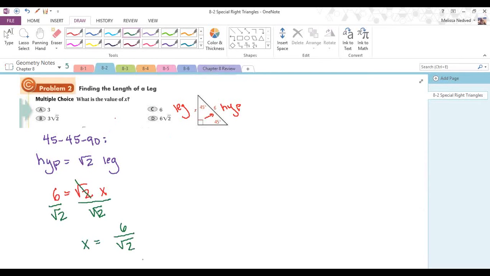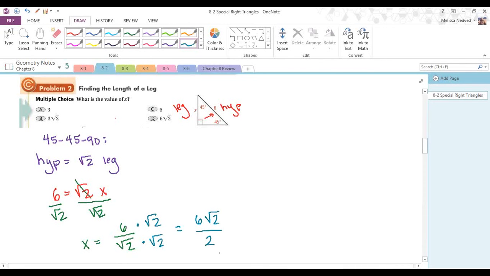And so this next process is what we call rationalizing the denominator. And that just means anytime that there's a square root in the bottom of your fraction, you need to get rid of that. And to get rid of that, we're going to take both the top and the bottom of my fraction and multiply by that square root value. So in this case, I'm multiplying both the numerator and the denominator by the square root of 2, and then simplify. On top, 6 times the square root of 2 is just 6 times the square root of 2, over square root of 2 times square root of 2, if you remember from that second example we did, is the value 2. Anytime you're multiplying two radicals by themselves, it's equal to that value.